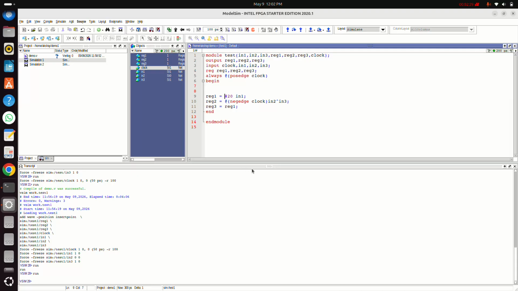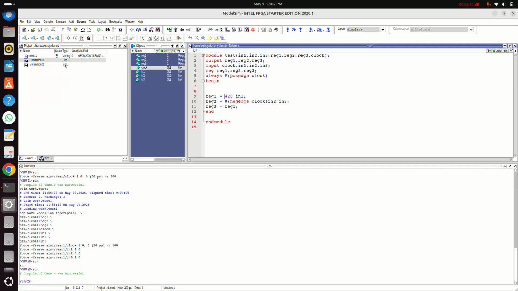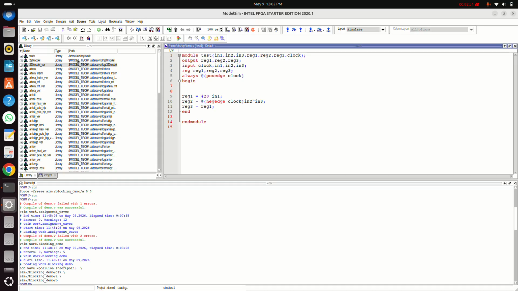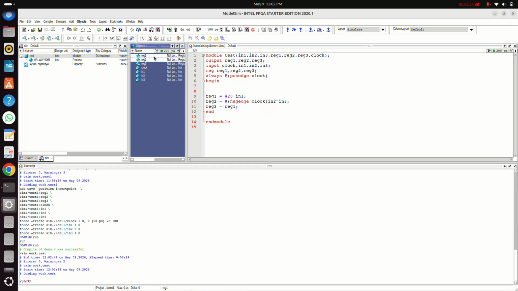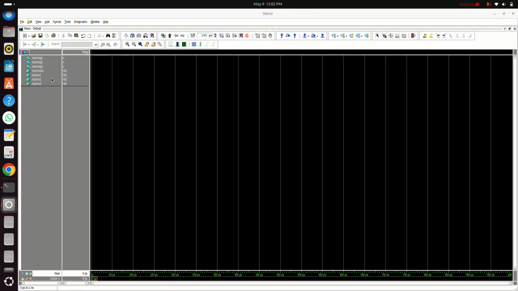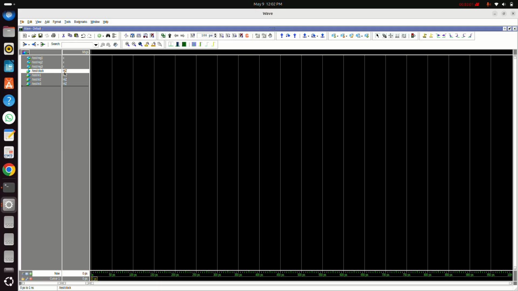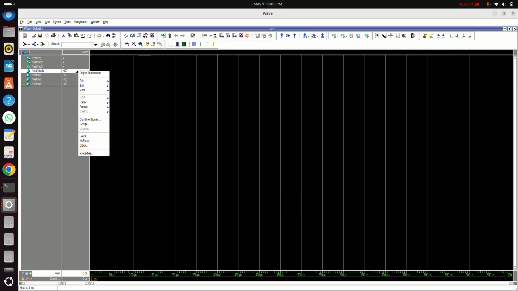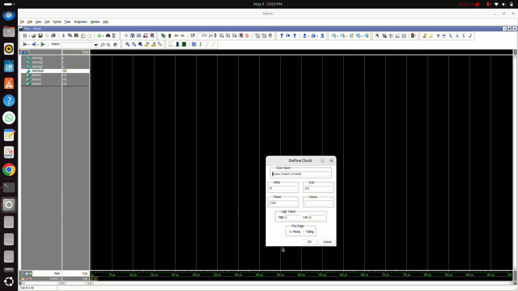Now we look at the simulation behavior. Control S and simply compile the code. Here is our simulation for it. We just open it, and add all the port objects to our wave. Here we will assign the clock first. This is a clock signal.